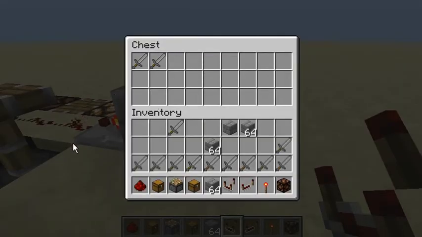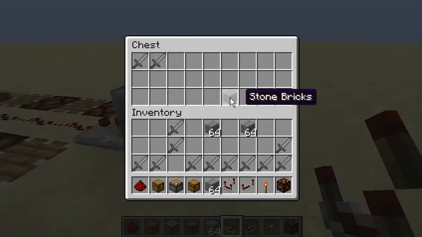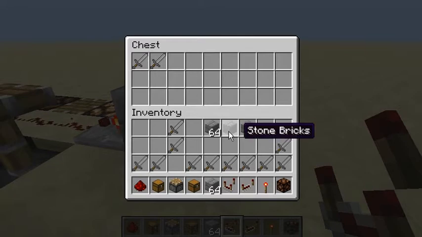When there are two swords, it gives out one signal. We already know this. Putting in two more gives out a second signal. We already know this, okay? When I put in a stack of stone brick, it shouldn't give a signal, because again, you just saw that's how it rolls. But if I put in just one single stone brick, the signal stops. Yeah. Is that weird or what?